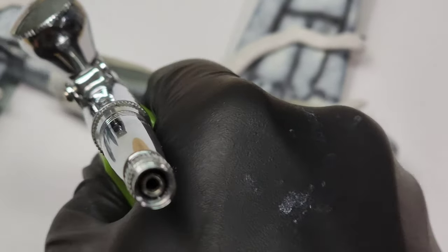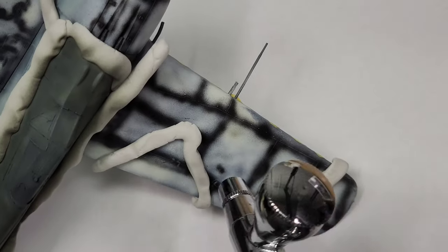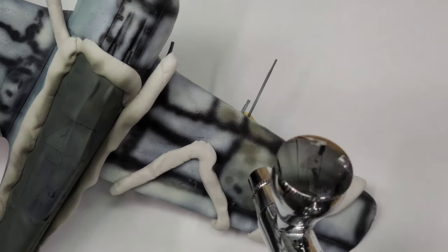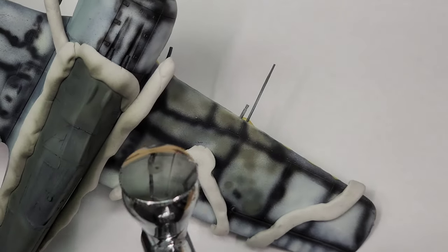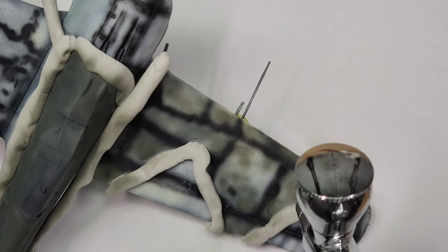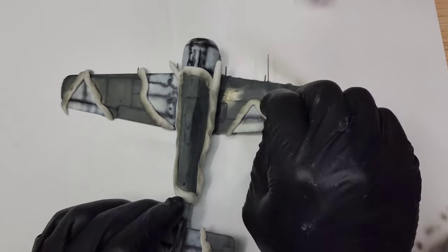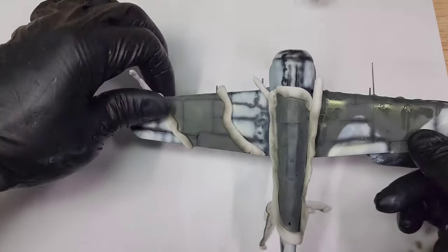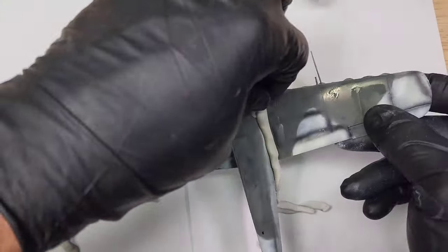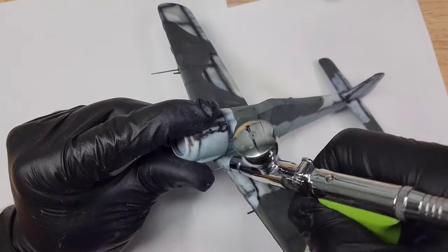This dark green color is Gray-Green by Vallejo, and I felt like it was a pretty good representation of a Focke-Wulf green color. It's really dark and really nice. Vallejo has some nice colors — I've never had a problem with any of their colors. The only issue is they can blotch a little bit coming out of the airbrush and can clog if you don't strain them, especially after a couple years. Here you can see the sharp line that the tack made, which was not the effect I was looking for. I had to go through and fix a lot of those lines because I wanted a painted line type deal rather than a sharp one.